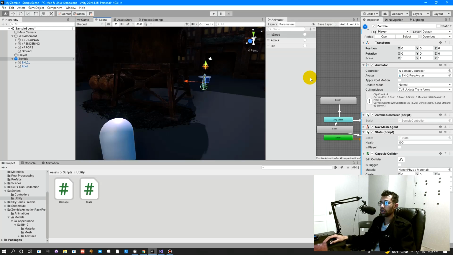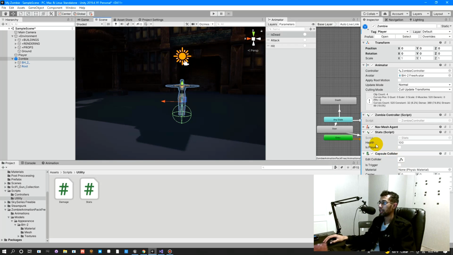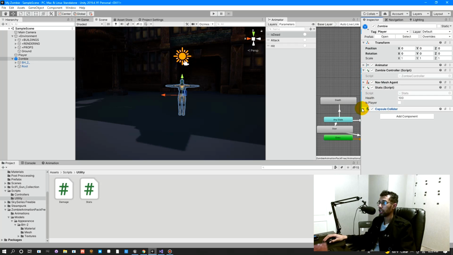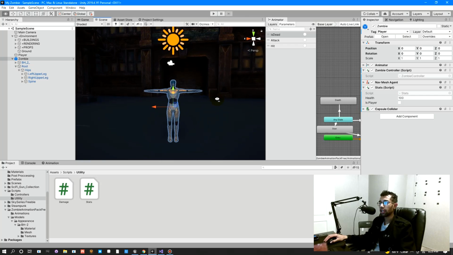Let me go over to scene view. I think for the zombie itself, we will go with a trigger, only because I don't want to deal with any form of extra issues. So let's go ahead with a height of 2, and that should be fine. Change the radius to about 0.25. Well, maybe like a 0.4. Make it easier on the player. Okay, so I think that should do that. Let's make sure we grab our skeleton here.